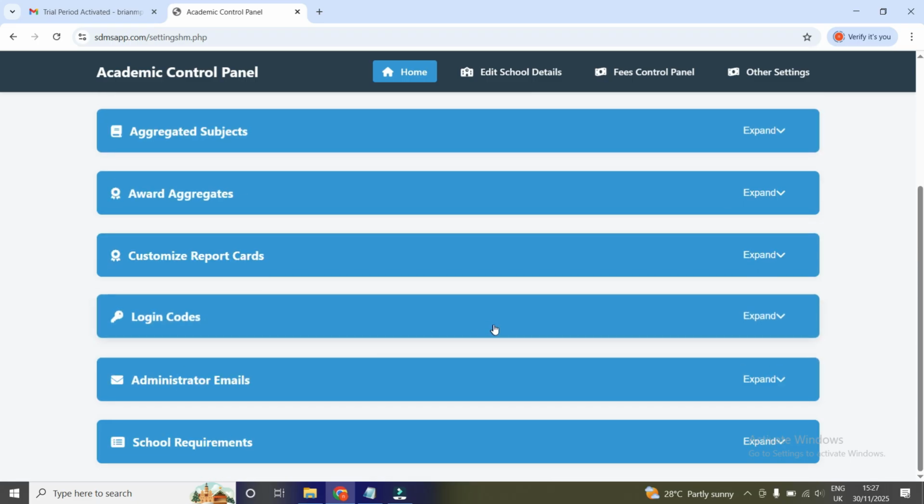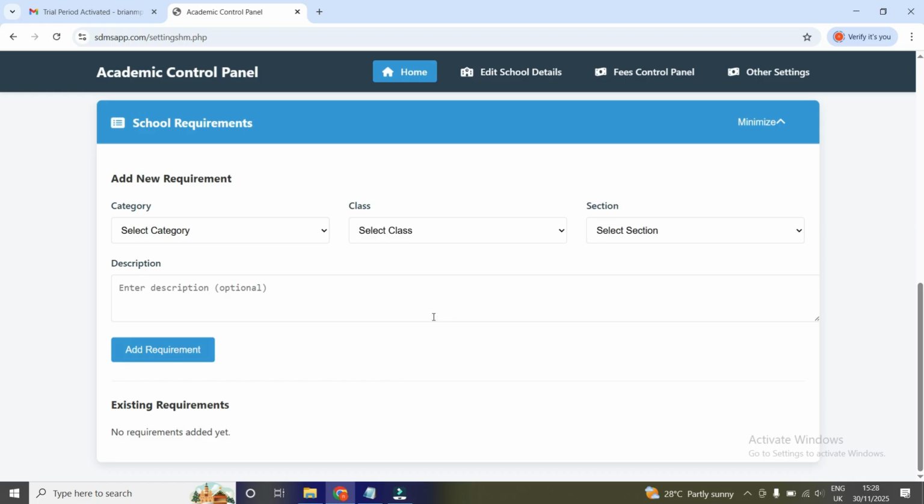And then like I said, you may want to set requirements whereby if students are applying online for your particular school, they want to see those requirements highlighted. I mean, those requirements will be highlighted for them to see without bothering to get in touch with the school.